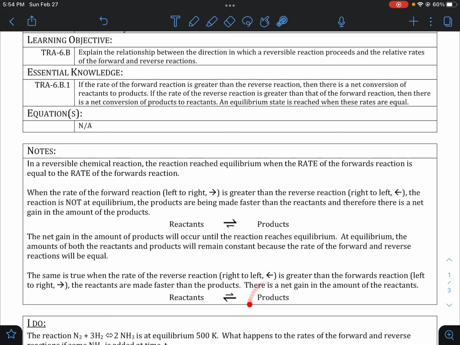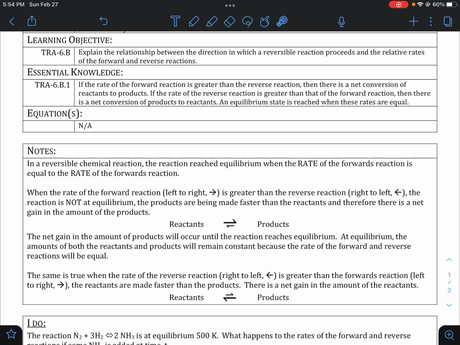And again, even when these are products, these products become our new reactants, or these are the reactants in the reverse direction, okay? So getting a really good understanding of terminology here is going to help you out in the future. But equilibrium, again, is reached when the rate of the forward is the same as the rate of the reverse, okay? So again, it's that dynamic equilibrium, back and forth.